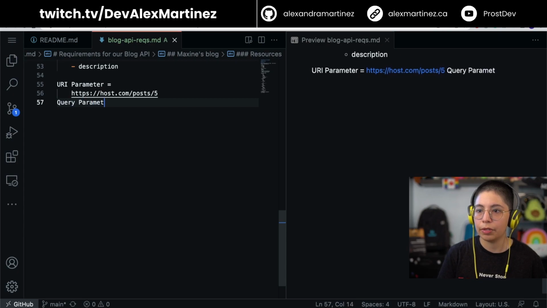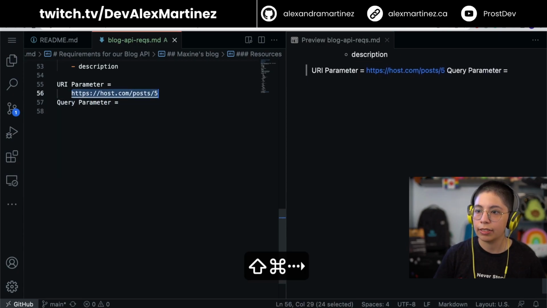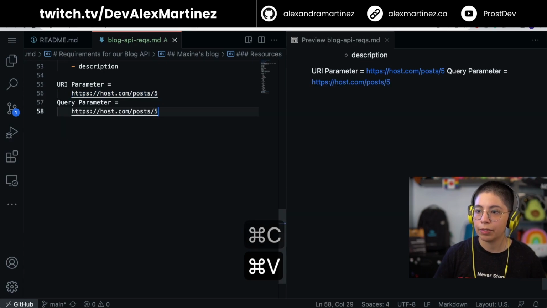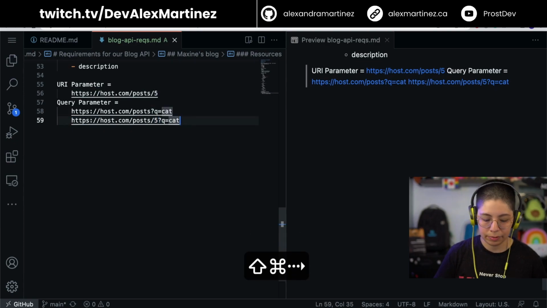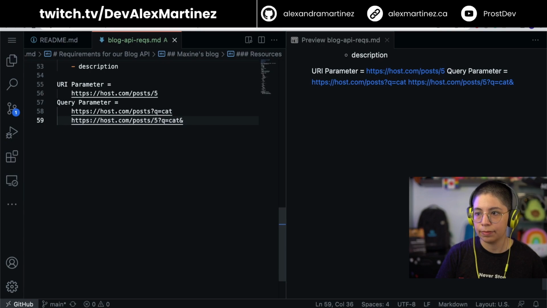Query parameter is kind of like whatever you have here, and then question mark q equals cat, for example. Or you can also do like the same thing, /5. Whatever you have, here's a path, and then here's a query parameter. Cat and q2 equals dog.